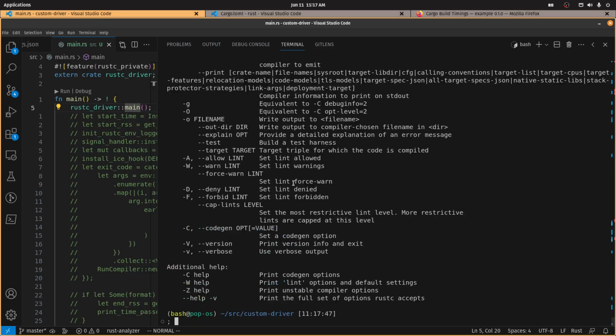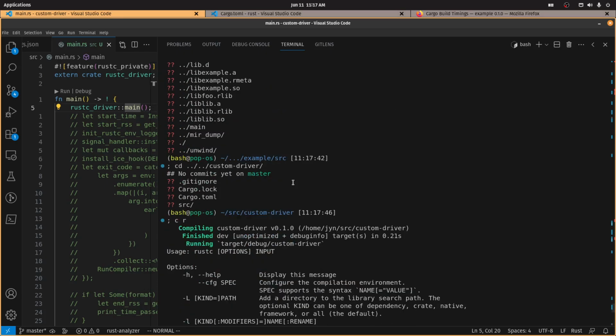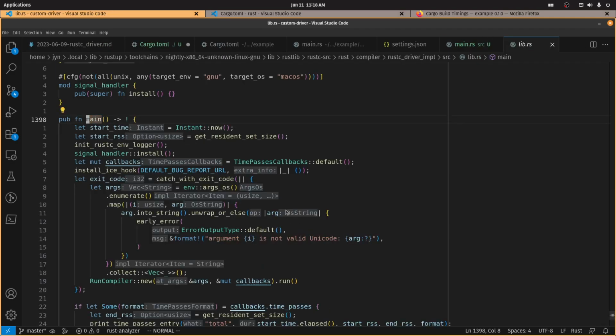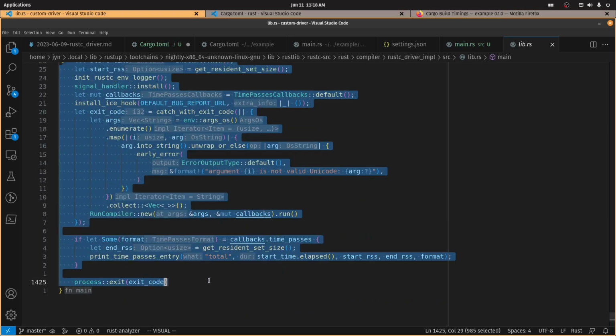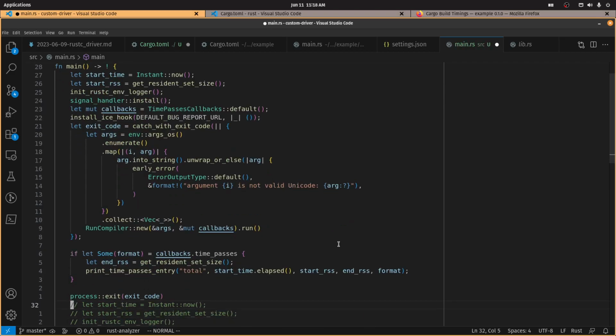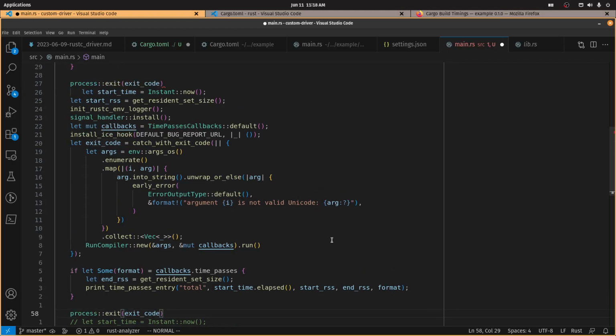And when we run it, it is printing some things that don't match what we want. For one thing, it's calling itself rustc, which we probably don't want. If we're writing our own tool, we want it to have its own name. We don't want it to be called rustc. So what I'm going to do is copy the implementation of this function, literally. And I'm going to see if I can change it so that it prints the name that I want instead of the name of rustc.